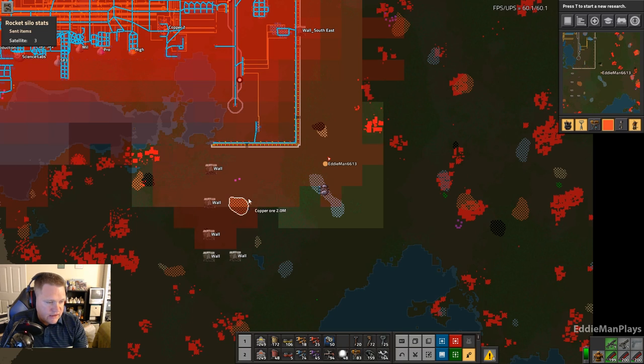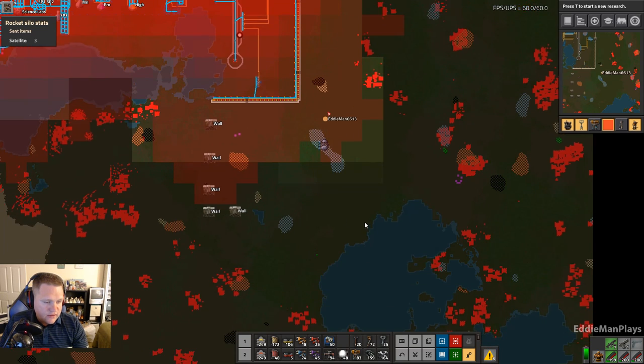Alright, so we have this area cleaned up, these three main patches here that I've been targeting. Not gonna worry about the uranium. I want to build a wall here. I don't know if I'm going to build a wall on this side. I need this iron is what I'm going for, and I might as well grab this one while we're here. Maybe a laser turret wall here?